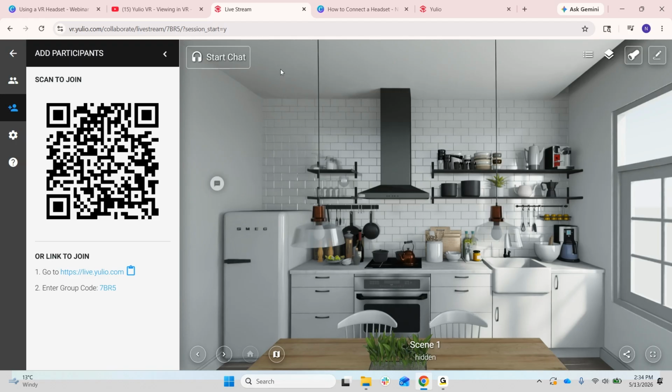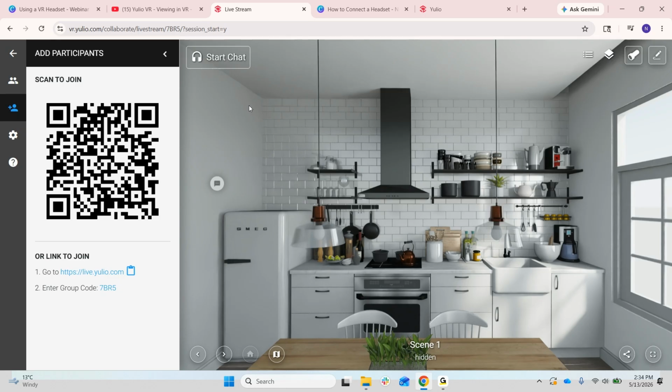So to turn it on, you would just go ahead and click on the Start Chat button and you can start communicating in real time with whoever is in the session. I'm going to leave it off today, of course, just because I have a webinar going, so it'll interfere with the webinar, but it's super simple to use and obviously it can really elevate your Collaborate sessions and make communication even smoother. If I were using it today, I'd go ahead and just turn that on now.